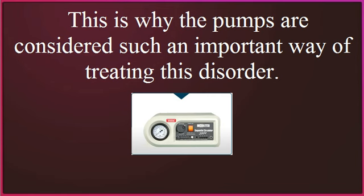The inclusion of the compression sleeves for lymphedema treatment, which are attached to the pump, are the main benefit. They inflate and deflate as the pump pushes air into the many chambers of the sleeve. This sleeve is placed on the affected part of the body, such as the arm or leg, and as the air is pumped into the chambers, this action causes the lymphatic fluid to flow from the hands or feet toward the trunk of the body.